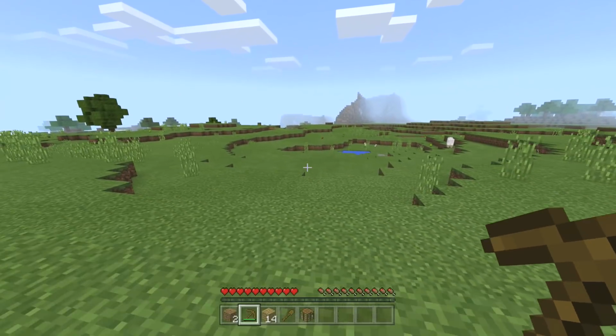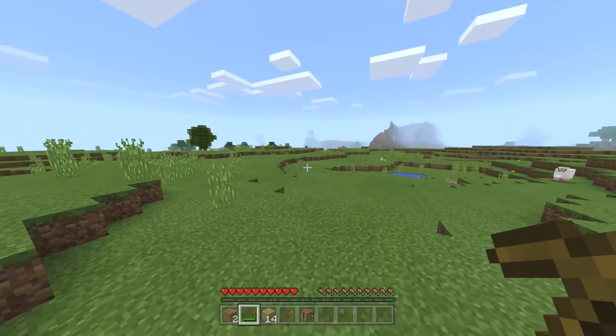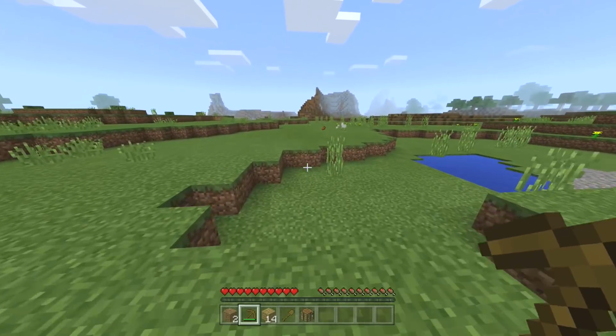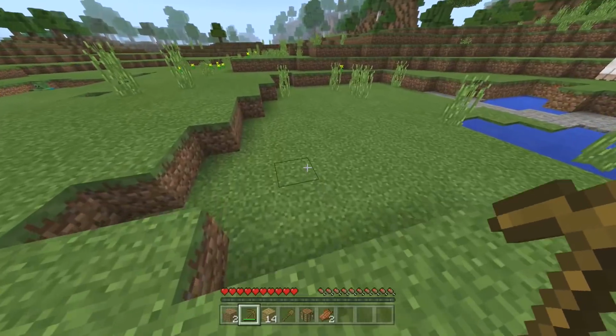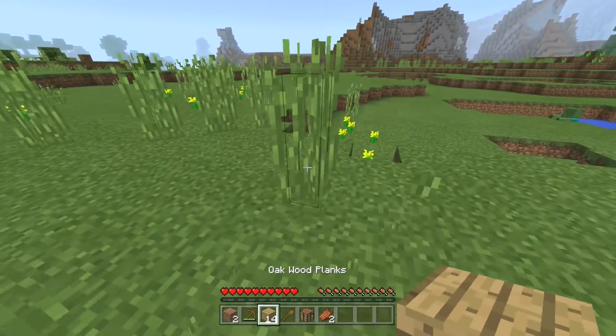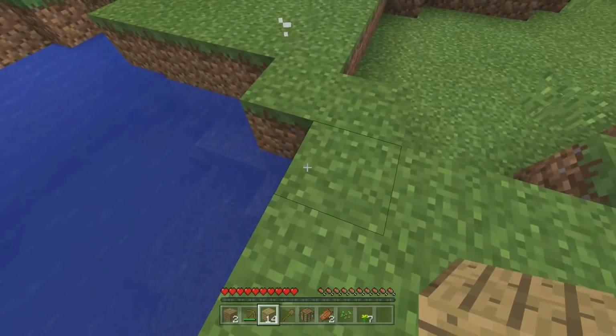Oh, this is a huge flatlands. This is great. This is going to be the community spawn area, I think. Okay, I need to start making some sort of signage. Right. Poor zombie, he just burned in front of my eyes.